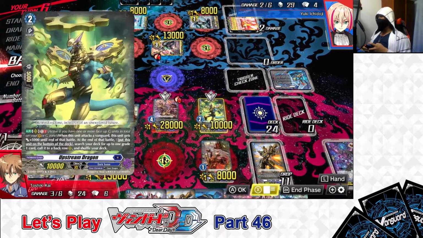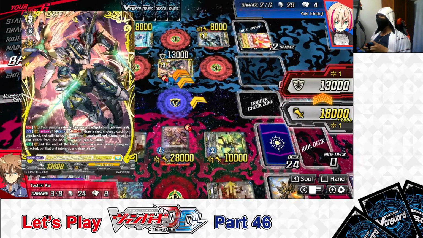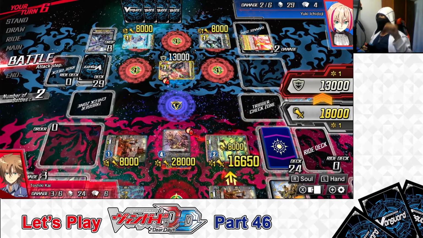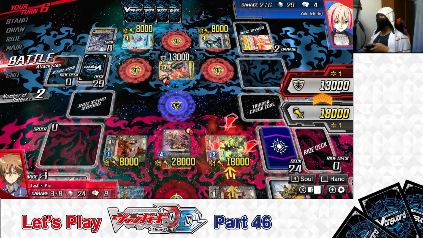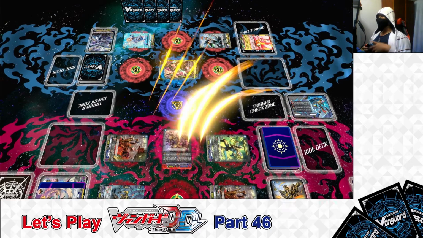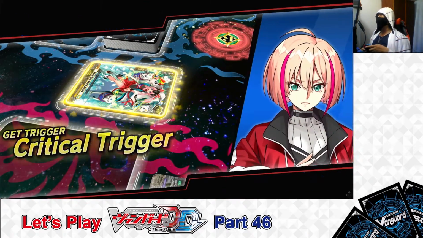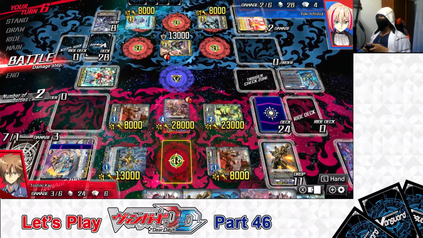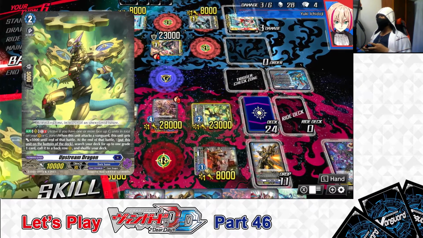Now, boosted by GG, my Upstream Dragon attacks the Vanguard. Skill activated, plus 5,000 more power. So total, 23,000 power to the Vanguard. No guard. The attack goes through, and slash! 1 damage, damage check. Critical trigger, come on, so lucky. Critical plus, all effects to the Vanguard, not good. Fine, then I'm activating my Upstream Dragon skill into the soul.